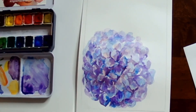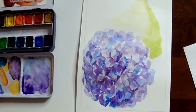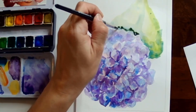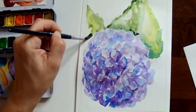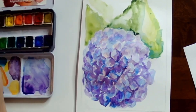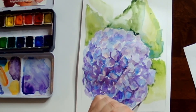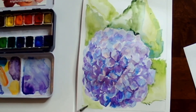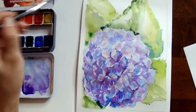Now I'm adding a very loose leaf on the top using the green from this cute travel set — a very light green — but I also added yellow to it, then blue to make it a slightly bluish-green, which will bring out the blue of the hydrangea. I'm also adding a darker blue-green mixture right underneath the flowers, almost outlining them, then softening the edge by pulling that green color toward the rest of the leaves.